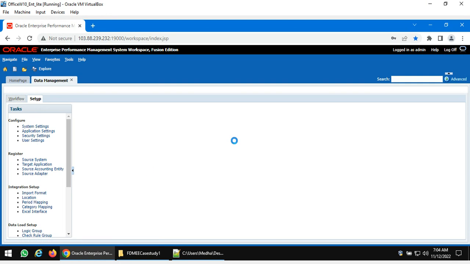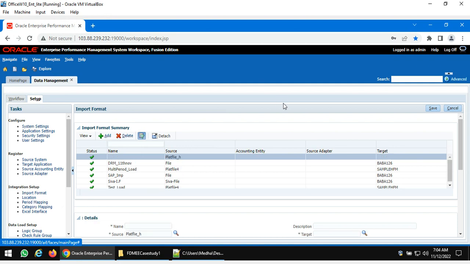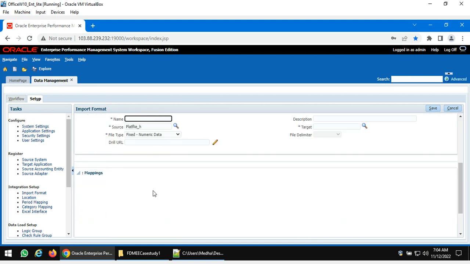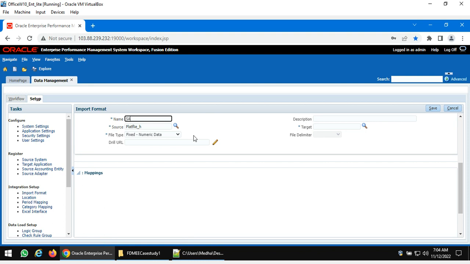Here I create the import format. Click on the add button. SAP underscore FRCST, forecast data.